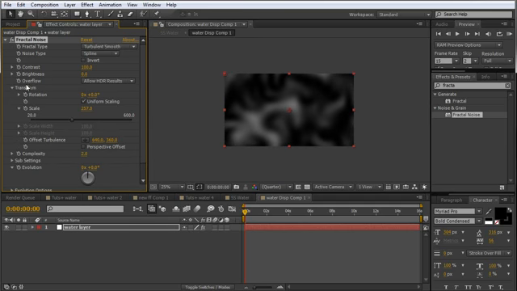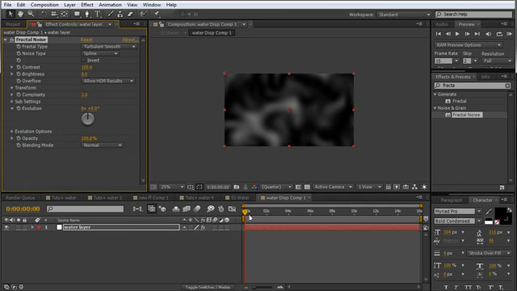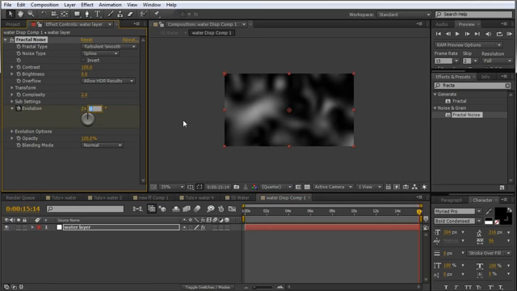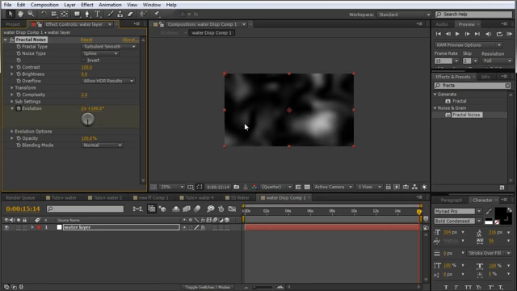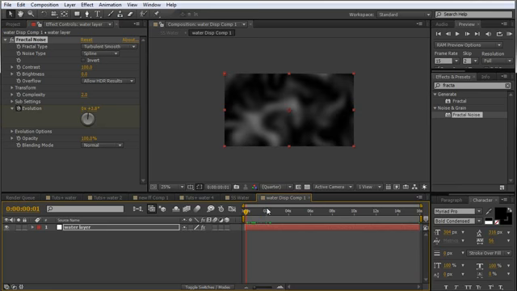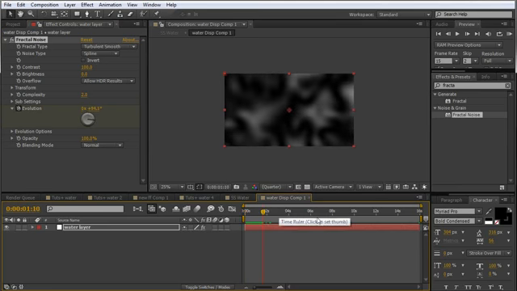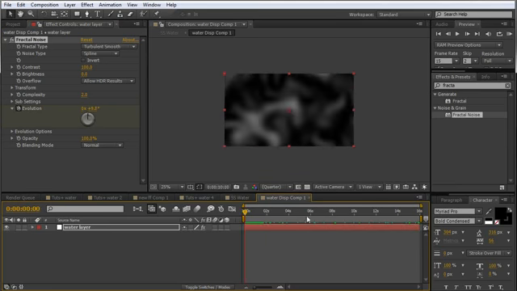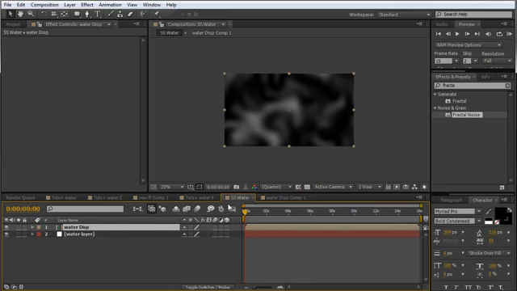Now I have a 16-second composition, so I'm going to keyframe our evolution at 0, and at the end of the 16 seconds we'll go to 2.5, which is 2 and 180, and this is just about the right speed that I want for my water. Play around, it depends on the length of your composition, find the right settings for you.